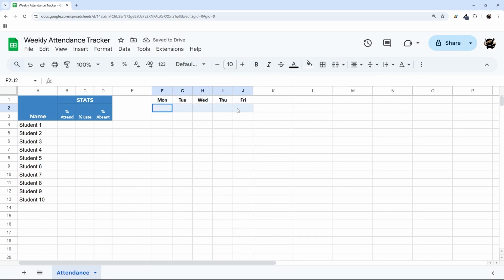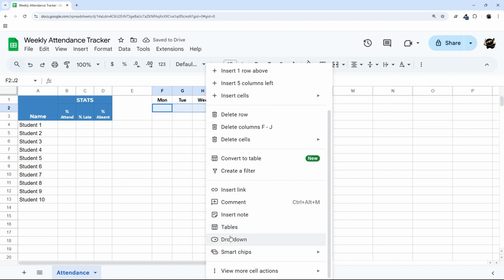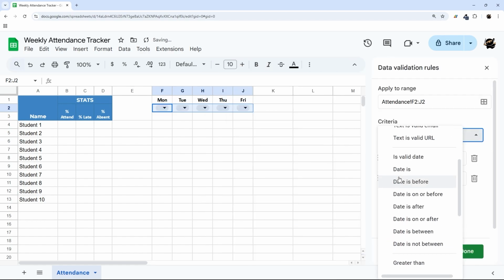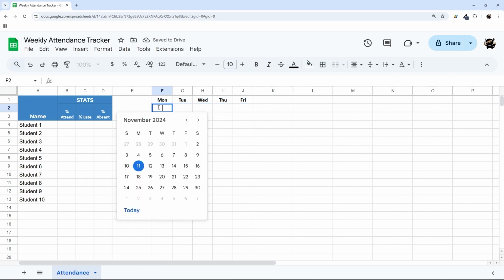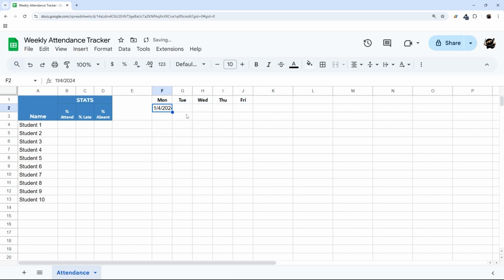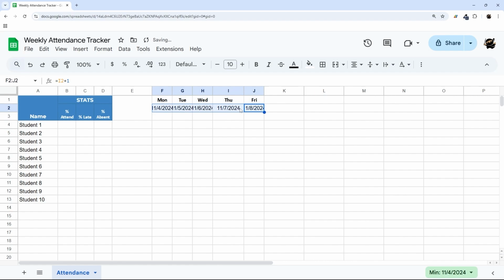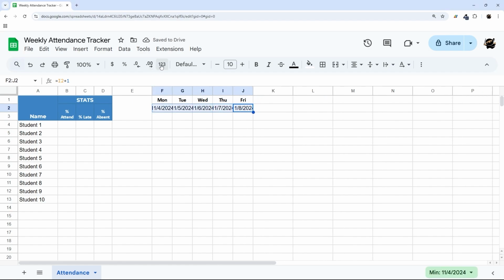And then I'm going to put some dates in here. So I'm going to right click, change this to a date validation, just so we can quickly and easily pick some dates here. So I'm going to pick this prior Monday, and then I'm just going to do equals this plus 1. And I can drag that over. And now we have those days. Now this isn't super helpful because we aren't wide enough to see that full date. And so if you want to see that full date, you can keep these wider, but I'm going to simplify this.